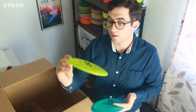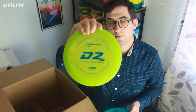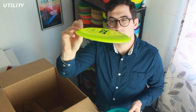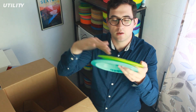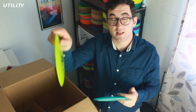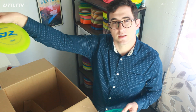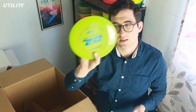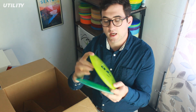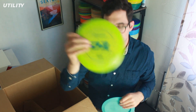Then a disc that I'm currently bagging as well — the D2 Max. This is a pretty sweet disc. Mine in my bag is kind of flat top in the middle, but this one seems a little more domey. I really like the D2 Max for a hyzer flip distance shot — I throw it on a little hyzer and it pops up to flat, turns just slightly, and then has a consistent fade at the end. I'm getting a lot of distance out of my D2 Max. This is a nice translucent green one with a blue stamp.